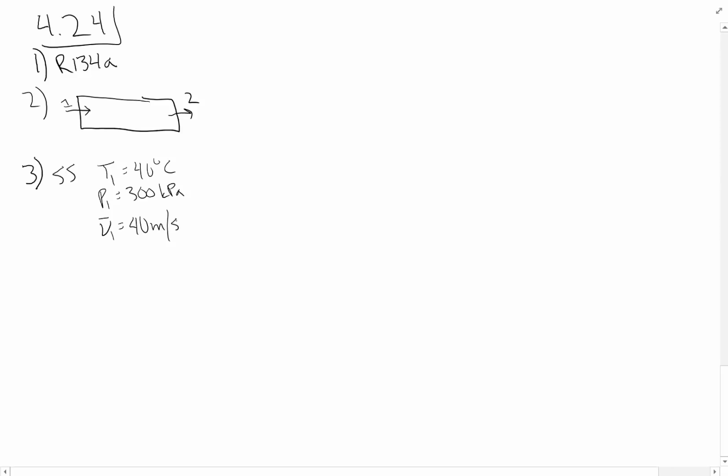And again, I want to remind you that it's really important to make sure that your velocity V's look different than your specific volume v's so you don't get confused. I always put a line over the top of my velocity V's so that I can tell the difference in my own writing. Okay, so it says at the exit, the temperature is 50 degrees C and the pressure is 240 kPa. And so that means that T2 is 50 degrees C and P2 is 240 kPa.